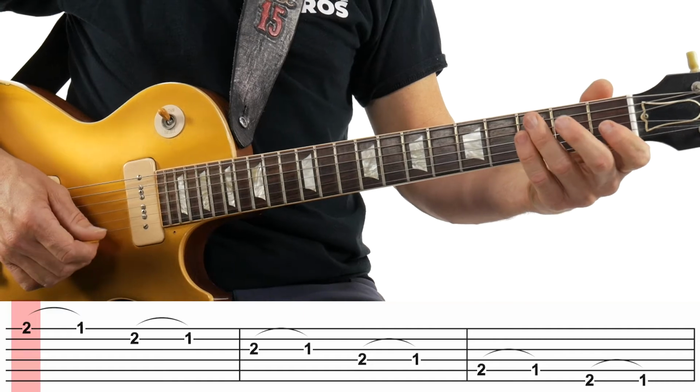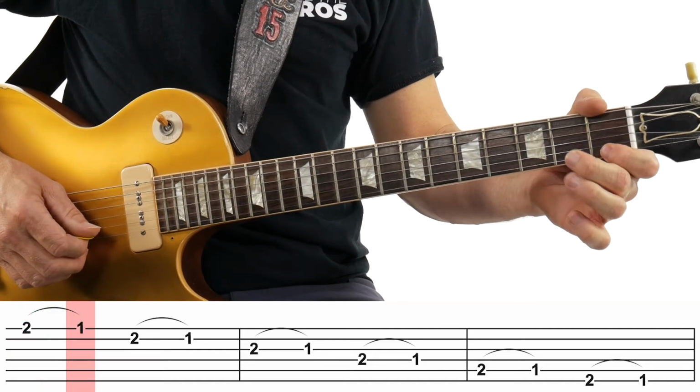Okay, so we're going to do all 3 right now with the backtrack, okay? We're going to start off with the 1st and 2nd finger, then the 1st and the 3rd finger, and the 1st and the pinky finger. 1, 2, 3, 4.